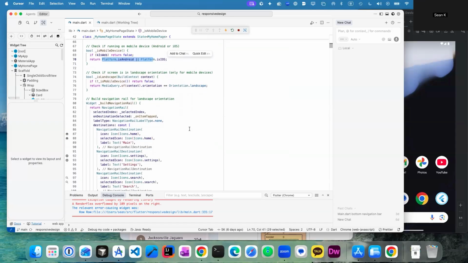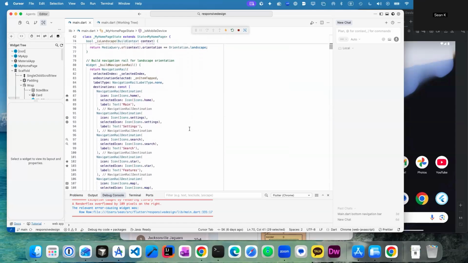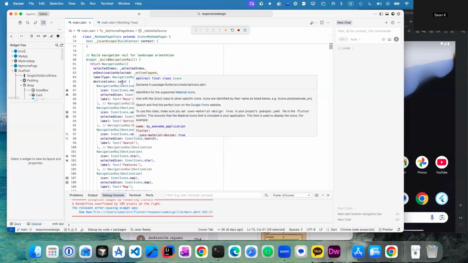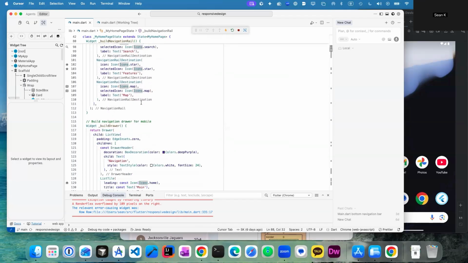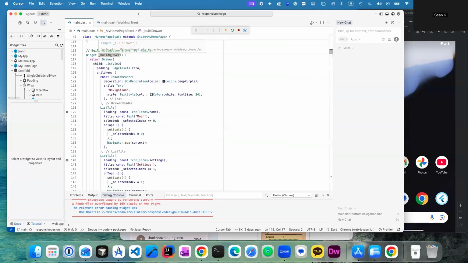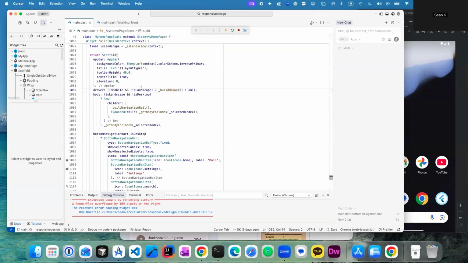Based on those checks, we decide, am I going to show the navigation rail? And if I do, am I going to display the drawer? Here, it only displays the drawer if we're in portrait mode and on a mobile device.